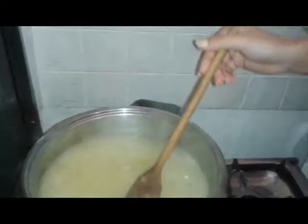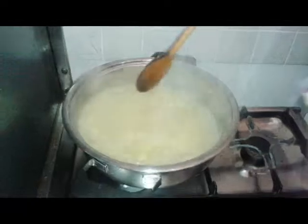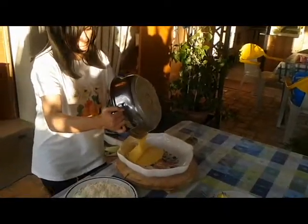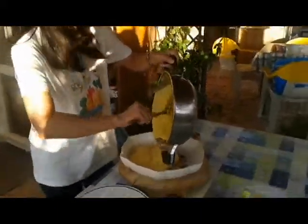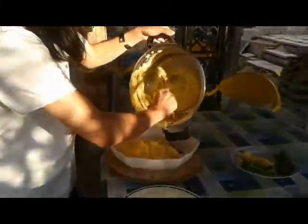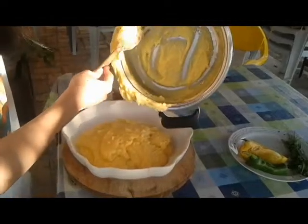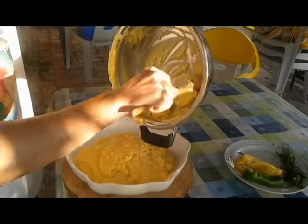So we are going to mix and stir from time to time until we obtain the consistency of a cream. Here we have our polenta — it is yummy. We are going to put it in a different dish. Beware, because it is very hot. We add all the content in the base. It is preferable for the polenta to have a creamy consistency so that it can be eaten with the juicy tochitură.